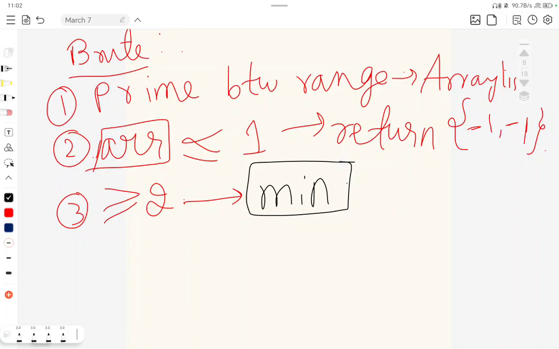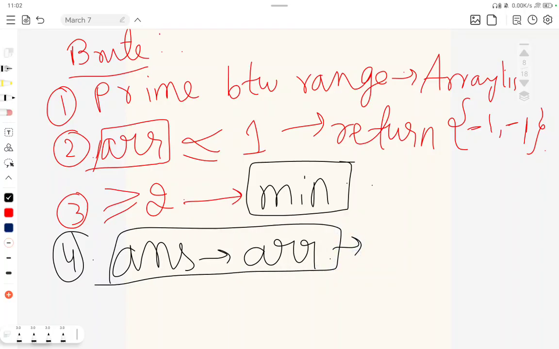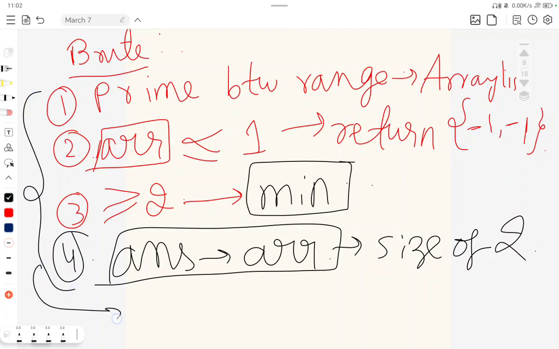We keep the two values in the answer array, which should contain a size of 2. At last, after completing all these steps, we return the answer.